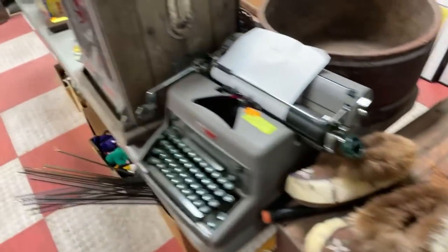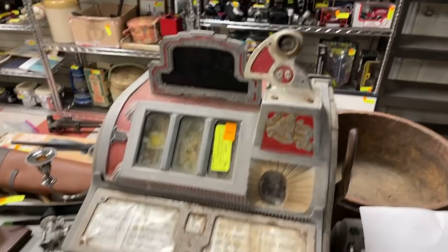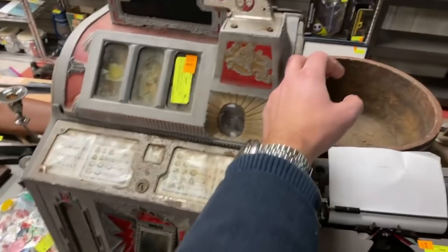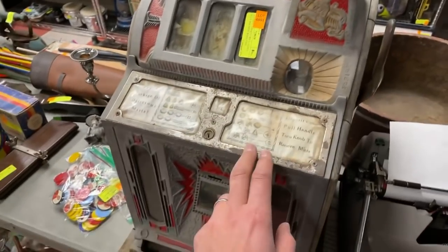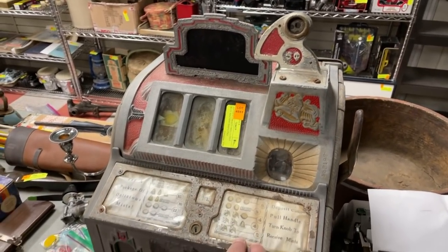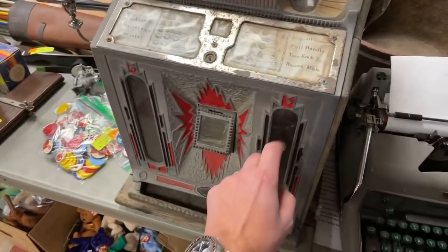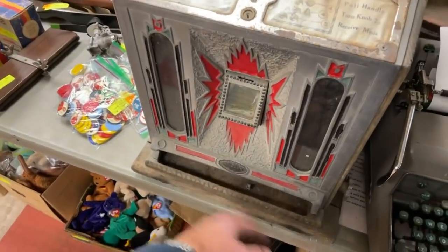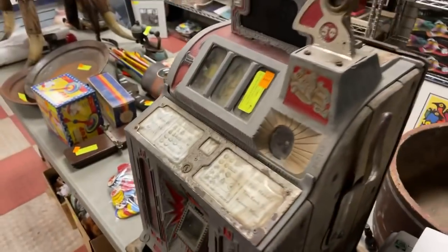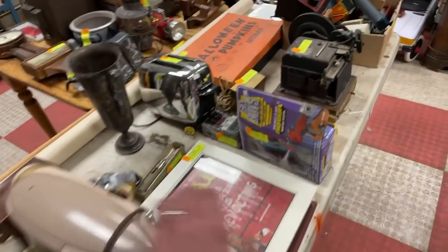We've got typewriters, and this is a cool piece — a Mills Novelty Liberty Bell one-armed bandit slot machine. It's going to need to be taken out and cleaned; it's frozen up. I got it out of a barn. It would have dispensed mints out of one side and your novelty would come out the bottom — hopefully your money if you were lucky. A sewing machine from Mary's house, and some Go-Bots in the boxes.